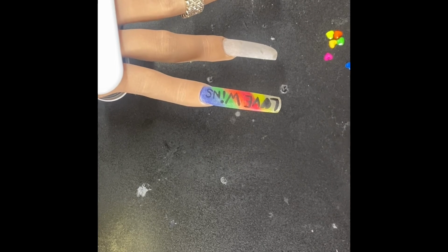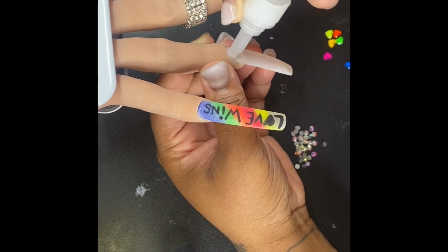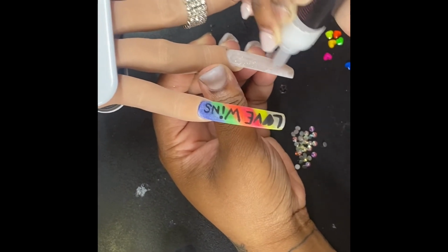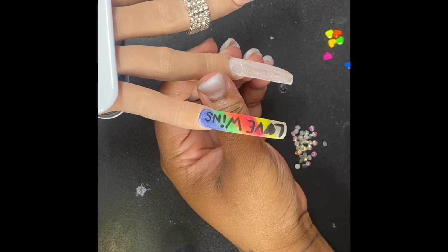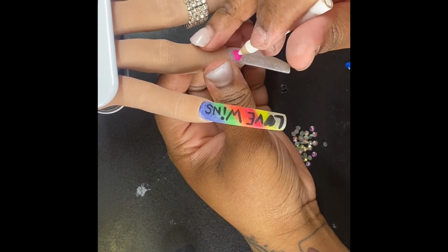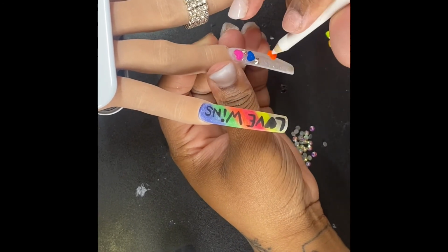So I'm picking up my neon stones, non-Swarovski crystals. Just some stones I got off AliExpress, really pretty neon hearts. They came with all types of shapes. I just picked out the hearts of all the colors that I had, same colors in the set. And then I also have some SS16 ABs. And as always, my glue is the squeeze tube of the Zulay nail adhesive.